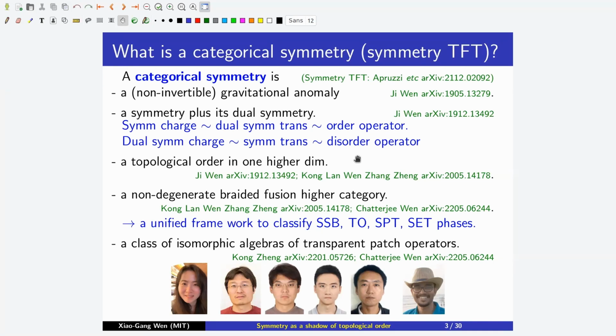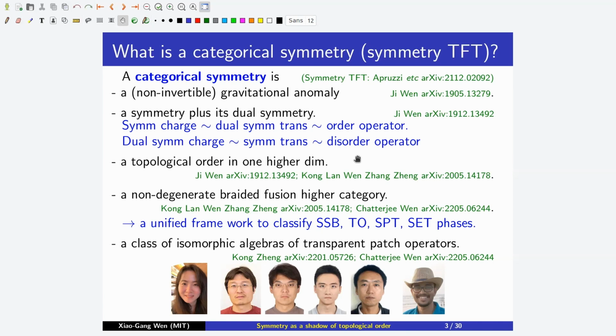Because we usually view symmetry as a transformation. But actually in quantum physics, symmetry is not about transformation. Symmetry is about a subset of operators we call local symmetric operators. And these local symmetric operators give rise to allowed Hamiltonians, allowed perturbations, allowed measurements, and their correlation functions correspond to experiments.